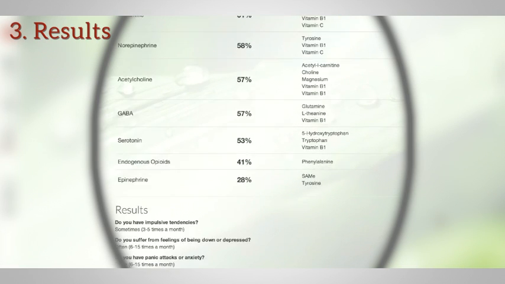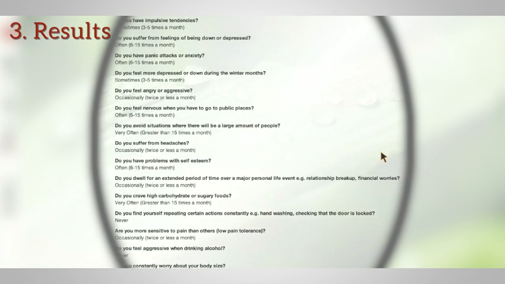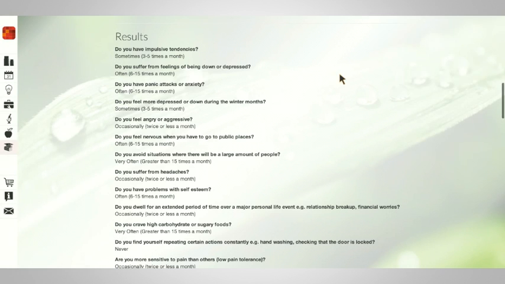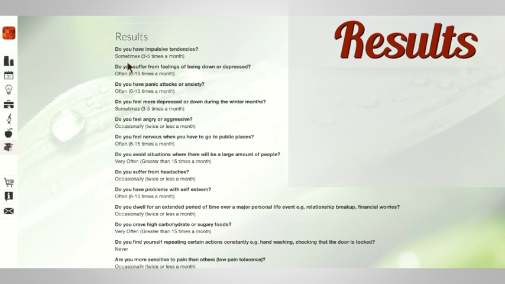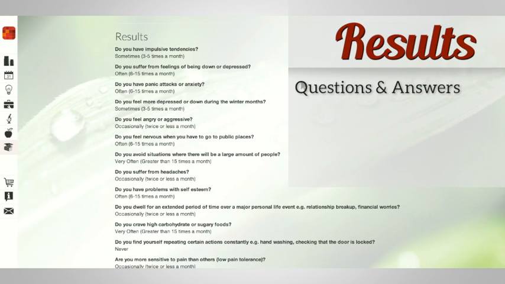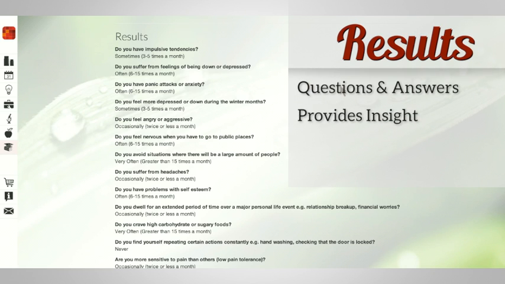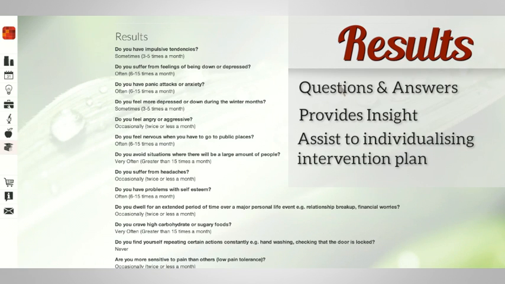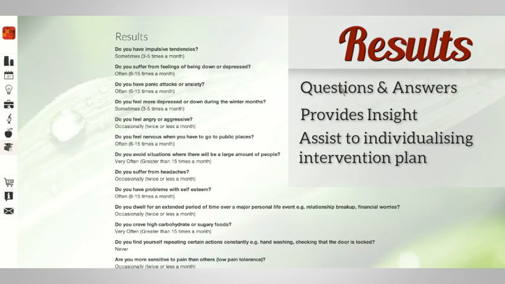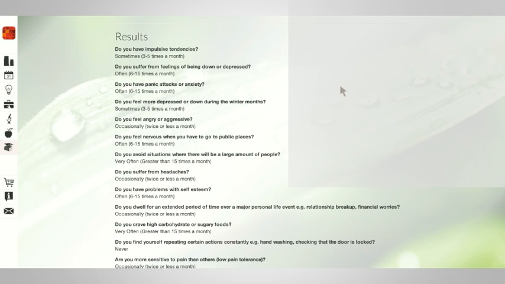And the final part of the screen is, of course, the actual results themselves. So this lists all of the questions and the patient's answers and how they answered them. Now, this can be quite helpful in addition to the chart, because it gives you some insight into how the patient answered them. These might be questions that you didn't ask during the consult. It might give you an opportunity to not go too much into those questions and just give you some background information when the patient completes the appraisal.